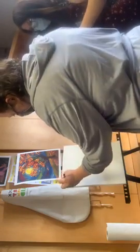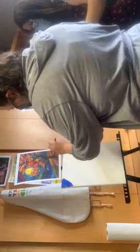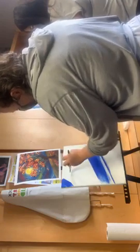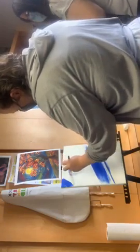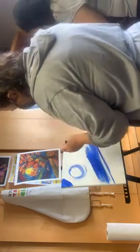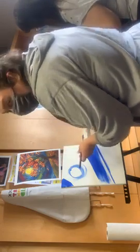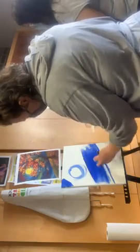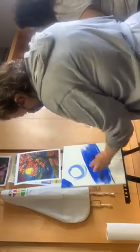And I'm just going to start kind of like last time. We see that big angle between the grass and the sky, and I'm just going to find where my angle is going to be and then just fill in that yellow, or I mean that blue for the sky. And you might want to go ahead and figure out where you want that moon to be, and mark that out, because if you put blue paint down on that right now, you'll have to wait a long time for it to dry before you get your yellow and white for the moon down. So I'm just going to leave that blank. But other than that, I'm going to fill in my blue.